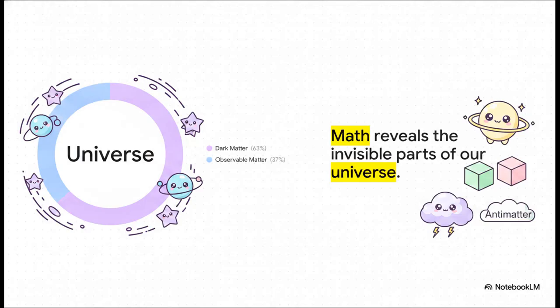Literally every discipline, from biology to astrophysics, uses mathematical patterns to express laws and predict the future. In fact, if we look at the entire composition of the universe, mathematical calculation is exactly how we discover things we can't even see. The universe is approximately 63% dark matter. And get this, we have never directly observed dark matter. Just like antimatter or the Higgs boson, its existence was completely inferred mathematically from calculation discrepancies. By doing the math on the observable matter, scientists realized that something absolutely massive was missing.